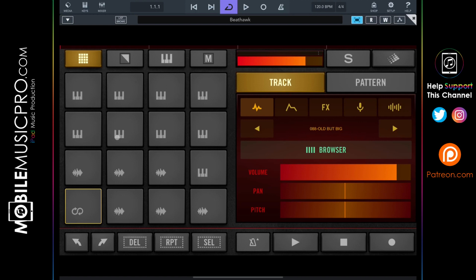And on the pad page here, you can see that these pads are pretty self-explanatory. You just tap on them to execute the sound. But Beathawk features additional abilities for these pads. Here you can see on this pad on the bottom left-hand side that there is a loop icon, indicating that there is a sample in here that will get looped. So to play that sample, we have to hold this down.